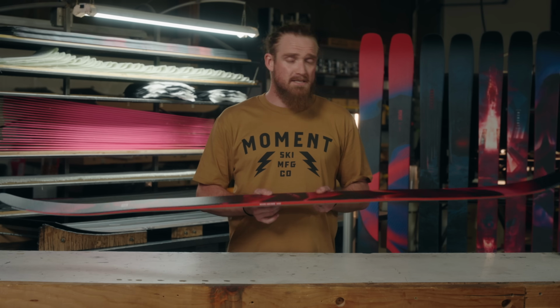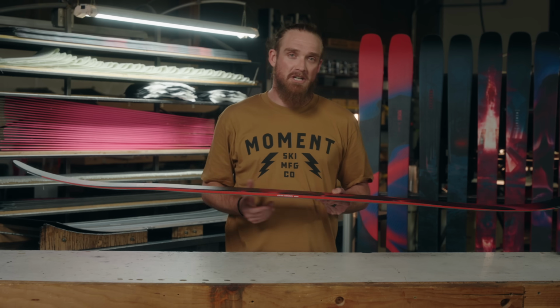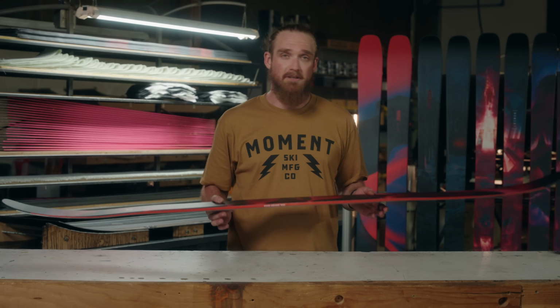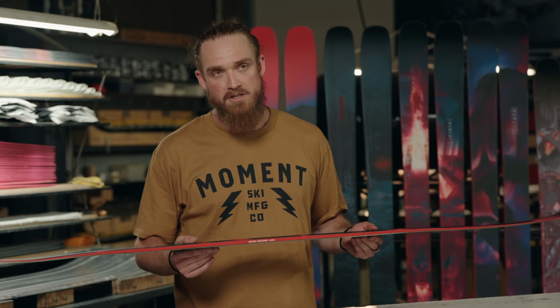Now, the best part is this all happens in the vertical plane, not horizontally, which ensures that nothing gets hooky, nothing gets grabby, and nothing tracks inconsistently. And best part, you don't have to worry about tuning or skiing these any differently. You just get on them and rip. You'll find triple camber in the Sierra and the Death Wish series, which we argue are the most versatile in our lineup. Some might say that we saved the best for last, but that's a little subjective.